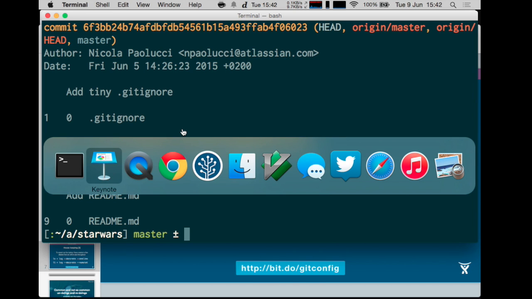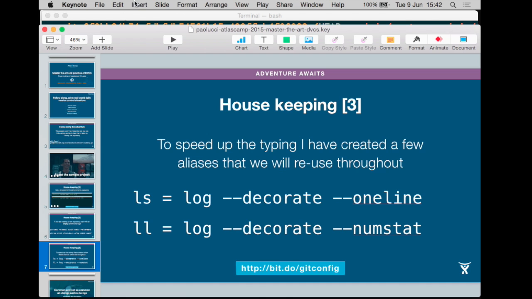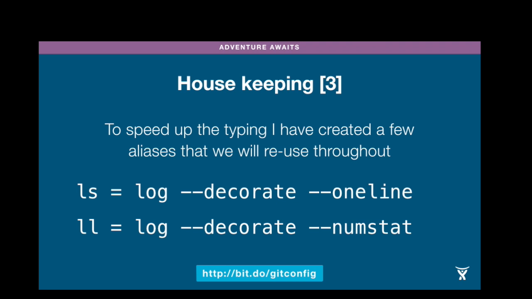This is just so that you're not confused when you see me typing git ls all the time and git ll all the time. Those you can add in your alias section in the .gitconfig. I use them all the time. I recommend you have at least a similar shortcut as I do. This was the housekeeping. Now let's start with some tasks that should teach you a few tricks. Maybe some you already use, but I promise you that by the time we are done, you will probably have seen something that you haven't done yet with Git. And if you have seen everything, why are you here? You tell me after. So.